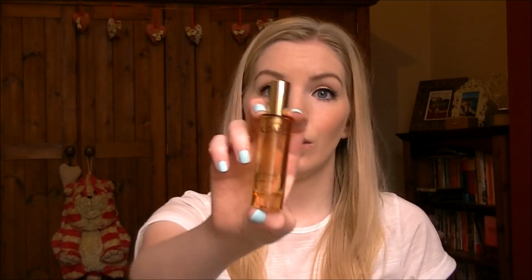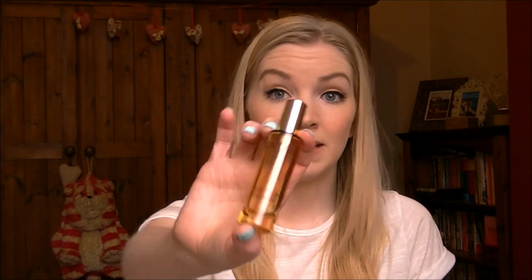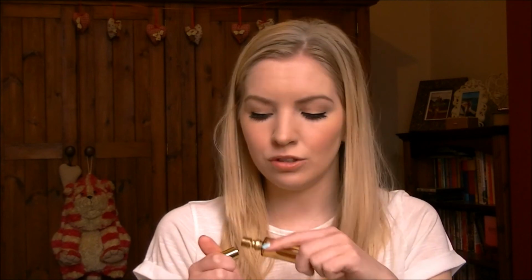And the last little moisturising product I have is the Caudalie Divine Oil, which is a sample I actually got from Space NK about a year ago, and I just got round to finishing it up. This is very, very nice. I love this stuff. Basically you squirt it out, which is very handy because a lot of oils you tip out and that can get messy. Whereas this you spray on your skin and rub it in and it's lovely feeling. It smells really nice and luxurious.